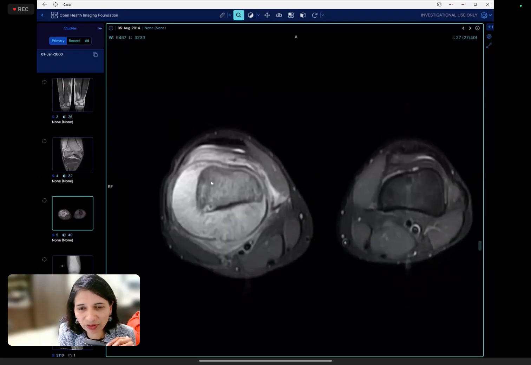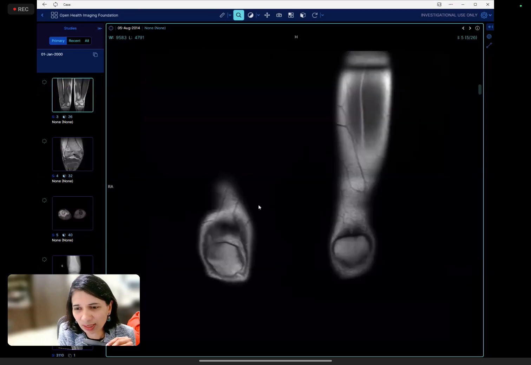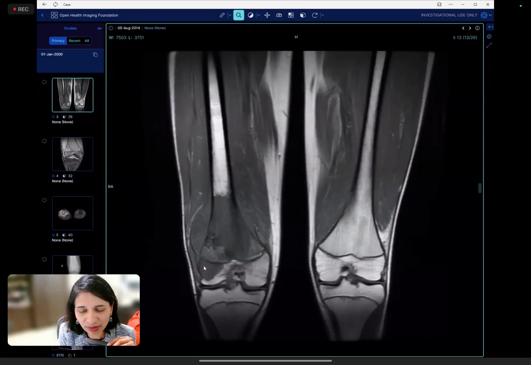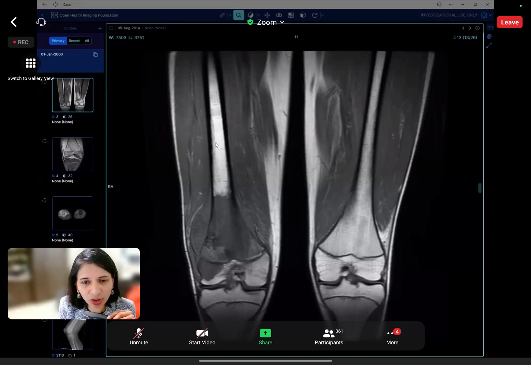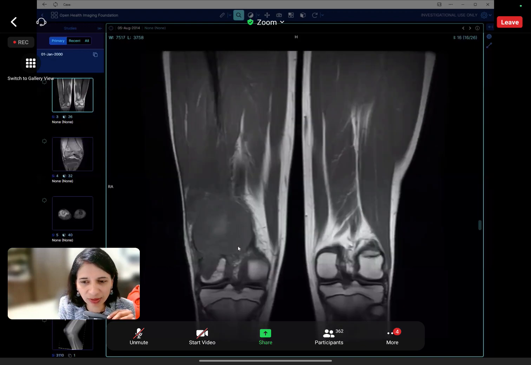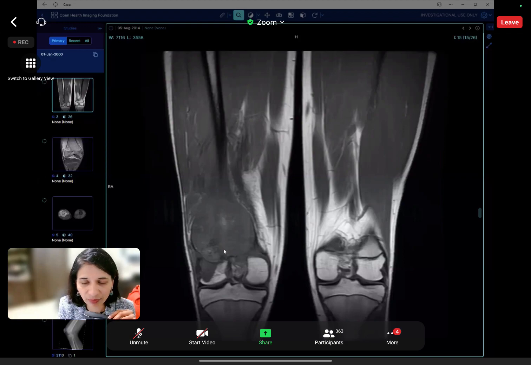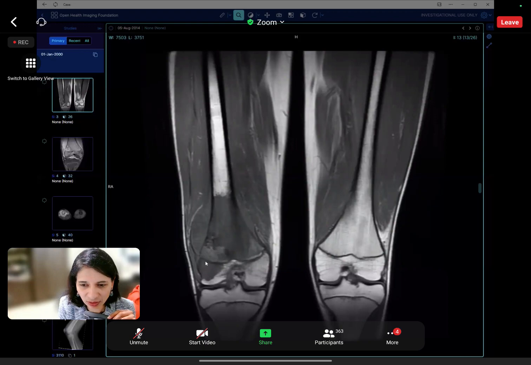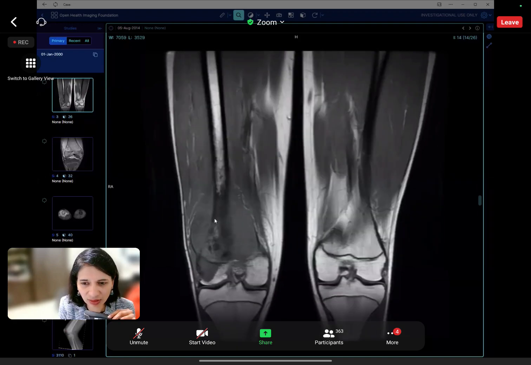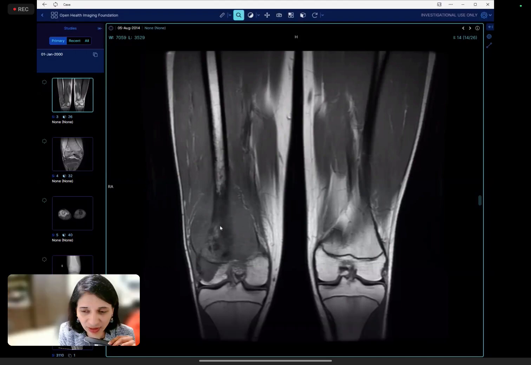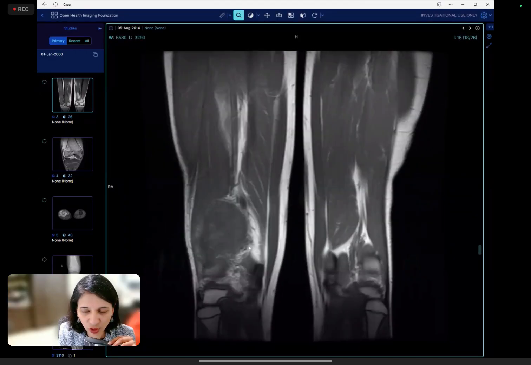So in a young patient, if it is metaphyseal based, then osteosarcoma will be the first one. If something is diaphyseal based, then Ewing's will be the first differential that you will be giving. But the main message is that this is an aggressive primary bone tumor in a young patient, and in this case, it has crossed the physeal plate and has gone into the epiphysis as well. It is really aggressive, with periosteal reaction as seen, and also a soft tissue component to it.